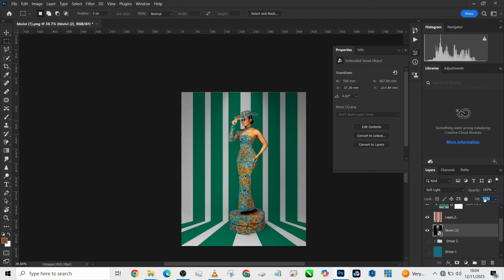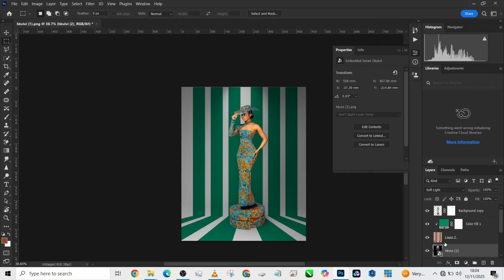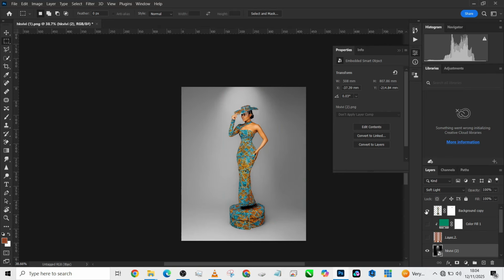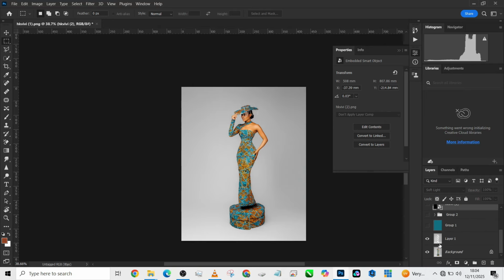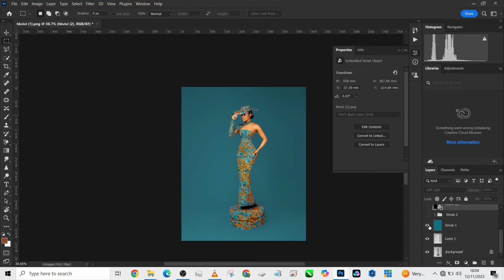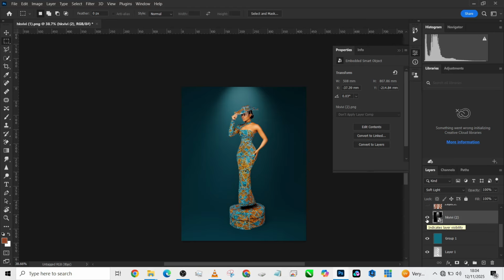So I'm going to take you through everything we have created so far. I really love the way this is looking. So I'm going to take you through everything we have created so far so that you see different ways you can create magic on your background, and tell me the one you prefer in the comment section. So the first one we did, I think I'm going to turn all of them off. The first one we did was very simple: create a solid color and apply a lighting on it. I think this was the easiest one.